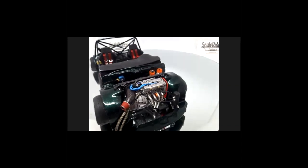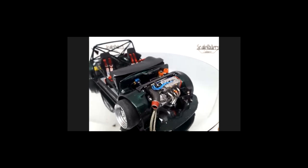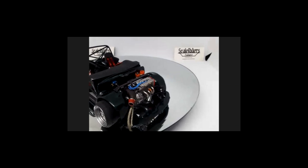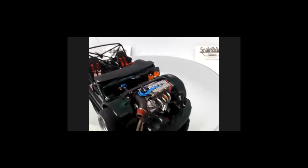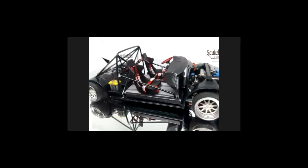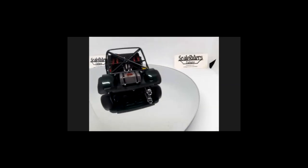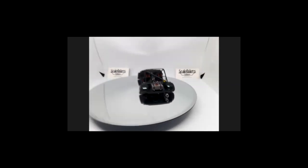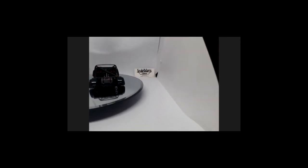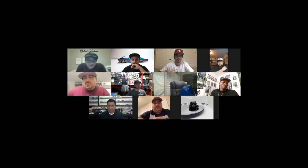I like the Mugen valve cover. Where did you get that one from? The valve cover was from Scale Customs, Justin over there. Scale Life, my club mate. He's out of business right now, but he should be back once he gets everything settled. Let me show you this. That's pretty much it for me. I've just been chipping away at that thing and taking it slow. Everything's kind of slowed down right now, so I'm just trying to take my time with it.